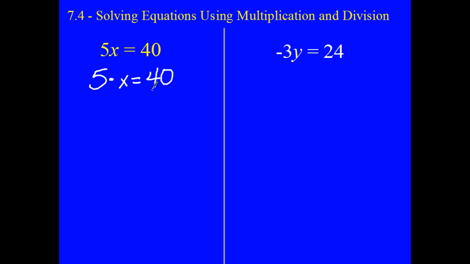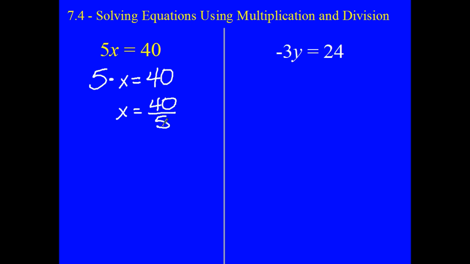So what I'm going to do here is the opposite of multiplying. If I have 5 groups of something, and it gives me 40, then if I take my 40 and divide it into 5 groups, that should tell me how many are in each group. If you're confused by this, please make a note right now. I'll be happy to show you a visual way of seeing what this looks like in class. Just let me know if that needs to happen.